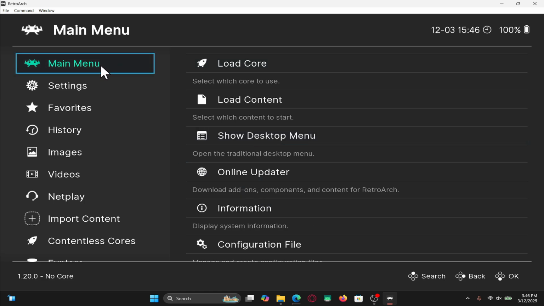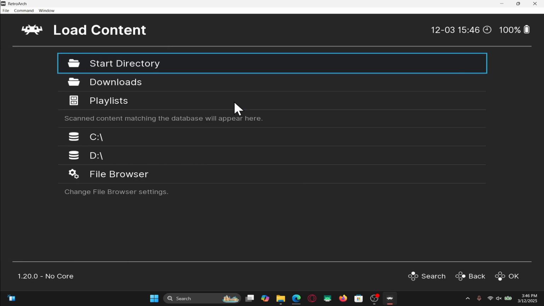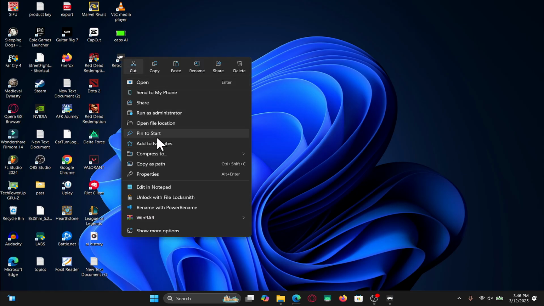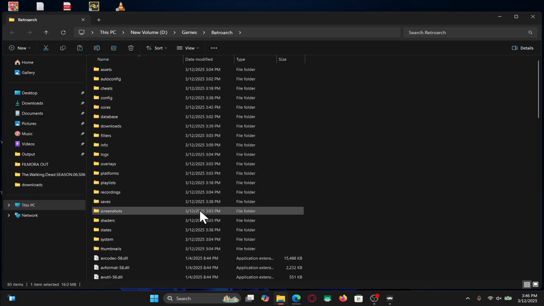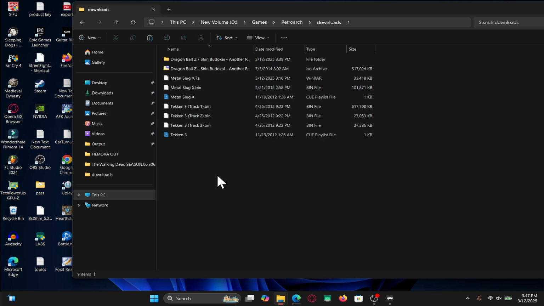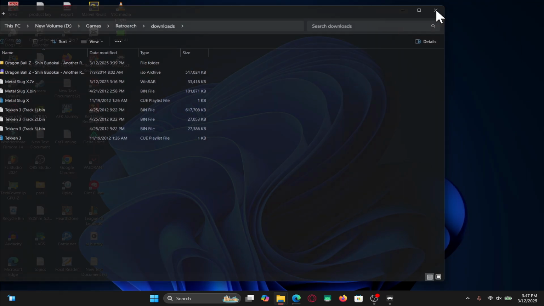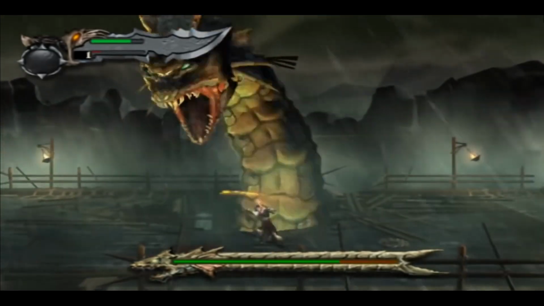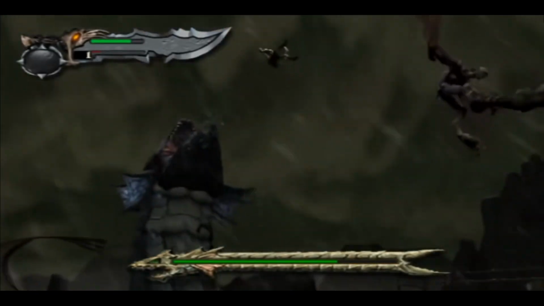your main menu. Now after this, all that is left to do is to just load your preferred PS2 game and start playing right away. Go into Load Content and just browse for your ISO. Now you can right click on the RetroArch shortcut and click on Open File Location, and from this folder, go into Downloads. And you can make sure that you store all of your games here so that they can be easily accessible from the downloads page. And now you can start enjoying your favorite PlayStation 2 games on your PC right away.